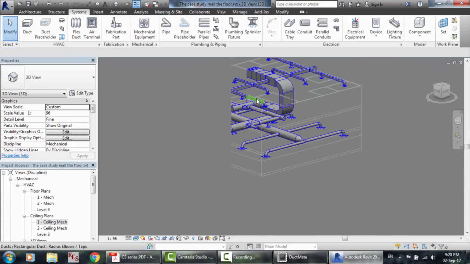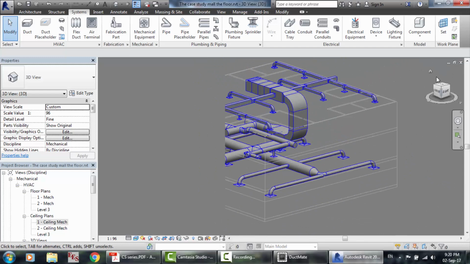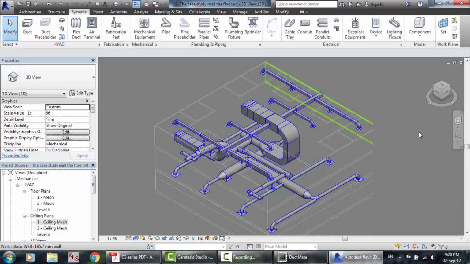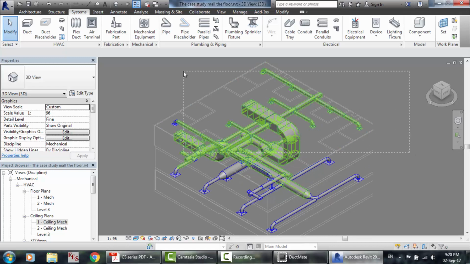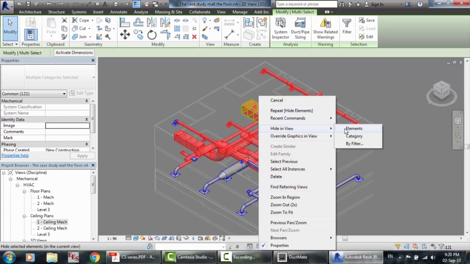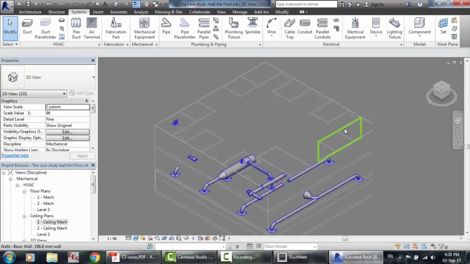Okay, now we'll find them also are not. Okay, if you make this just hide view. Okay, I think this is good.